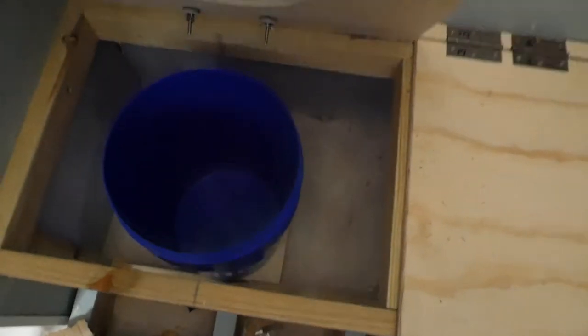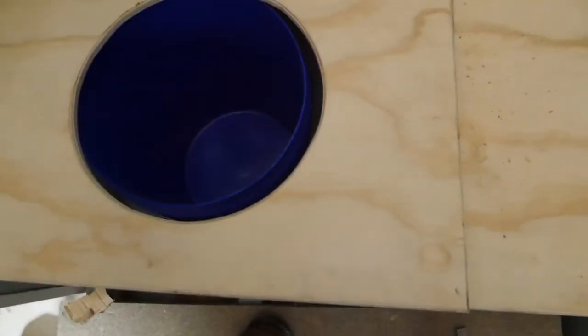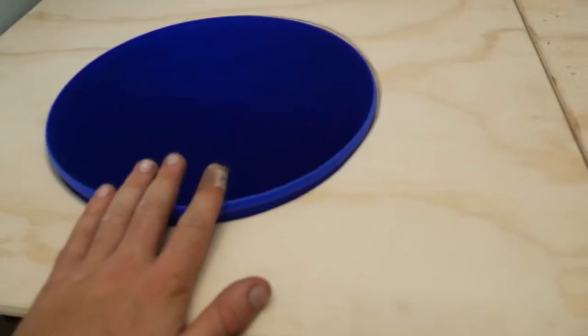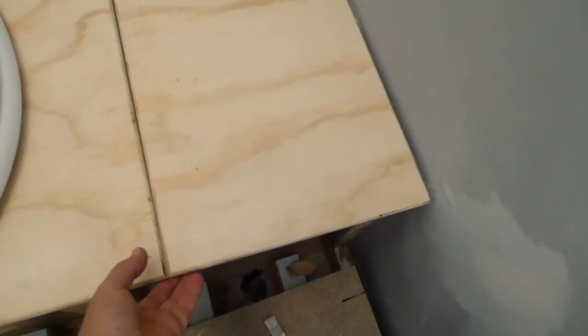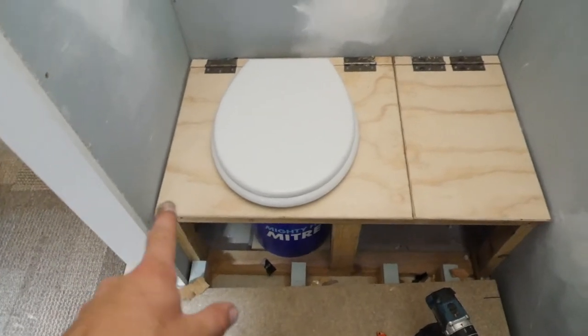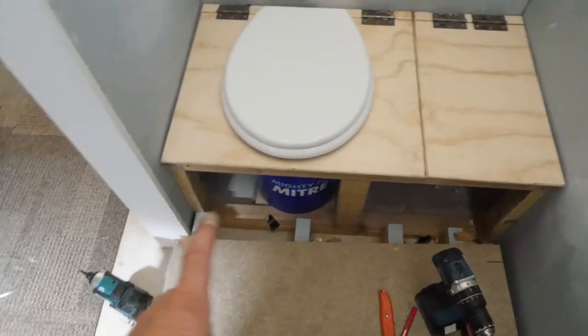This is how the flaps work — just lift that one up like so, and then you can take the bucket out when you want. I've got it sitting so the bucket sits up into the cutout, just so it's nice and tight in there, and there should be no way stuff gets back in behind. Then there's this one here which you can use to access the water pipes, or put toilet paper and other things in there. I still need to make a board for the front using the same plywood, cut to size and screwed on, and that should complete the whole setup.